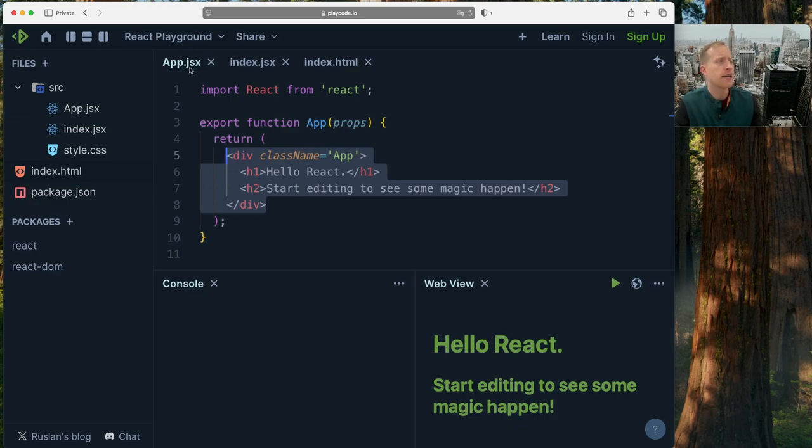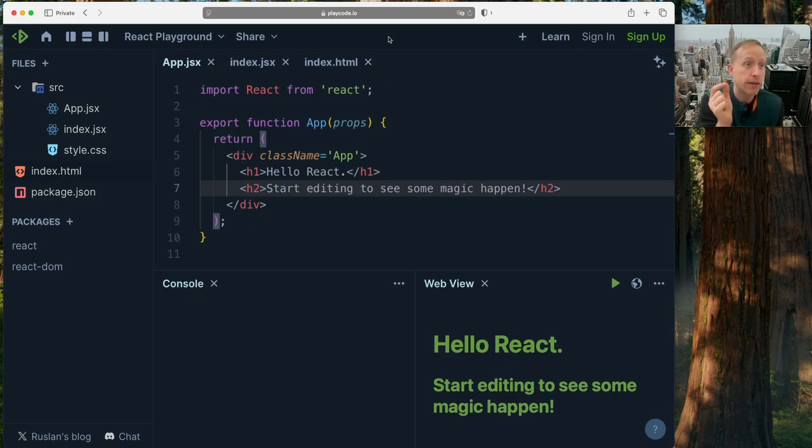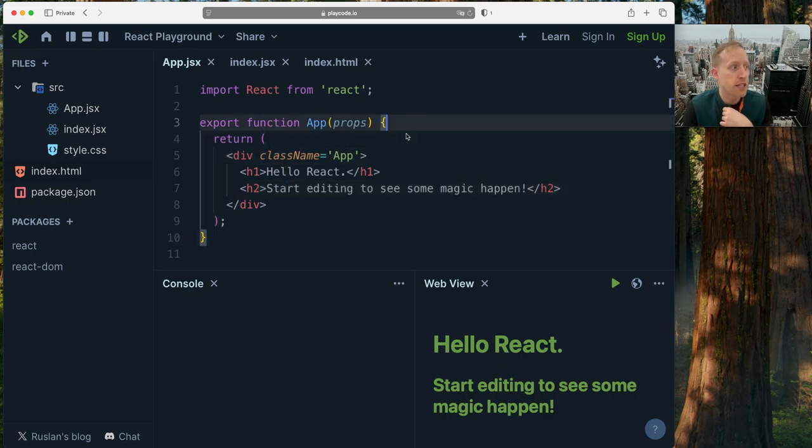But basically you can write HTML-appearing code directly into your app, and it appears that you're doing HTML, but it's actually not quite. How this renders will be the exact HTML that you expect. There's going to be no difference. The difference between this and real HTML are certain properties. So for example, className.